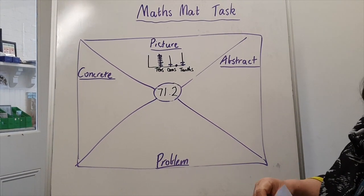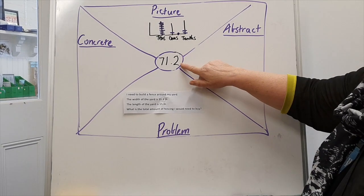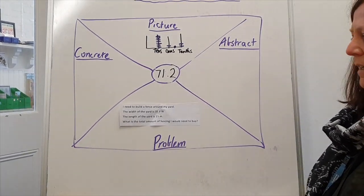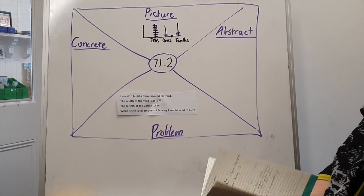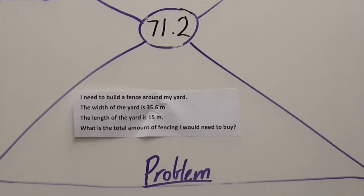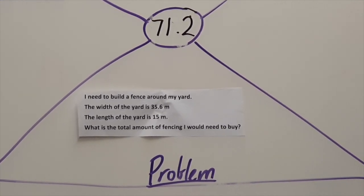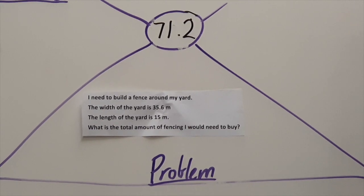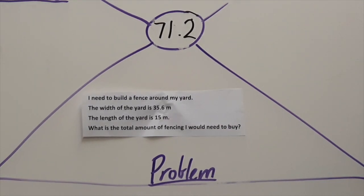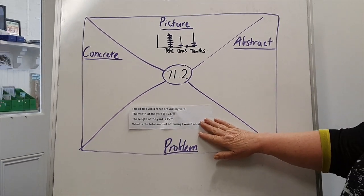My next task in the Maths Mat Challenge is I have to write a problem. Now you can make up a problem. Here's one that I've made up. And the problem just has to involve this decimal number. Anywhere in the problem, it doesn't matter. Okay. So my problem is I need to build a fence around my yard. The width of the yard is 35.6 metres. The length of the yard is 15 metres. And the question, a problem always ends with a question, is what is the total amount of fencing I would need to buy? That's my problem I've made up.